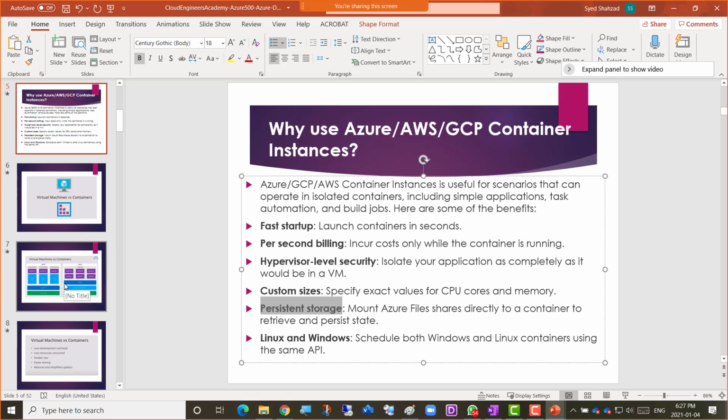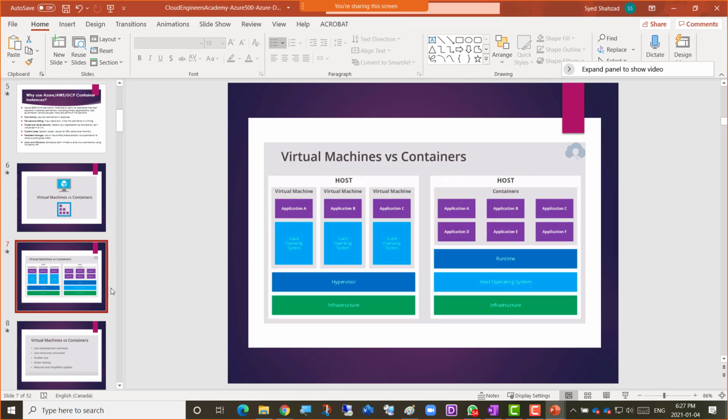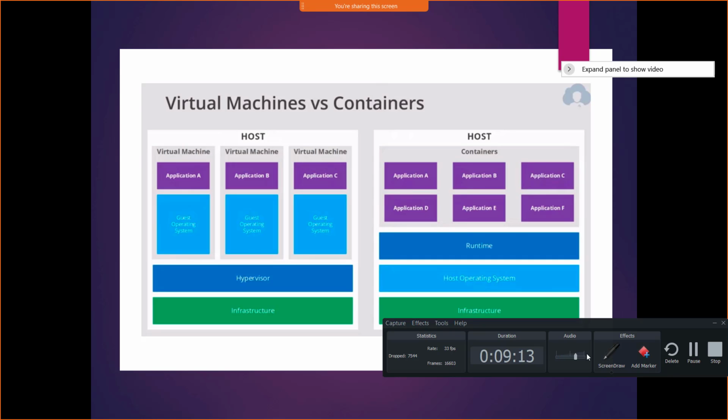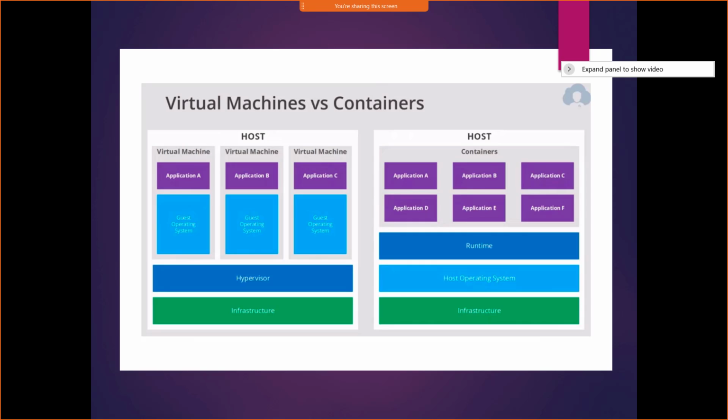So if we go down to this diagram, you can see that virtualization has done what? Virtualization has abstracted the hardware, while containers have abstracted the operating system as well.